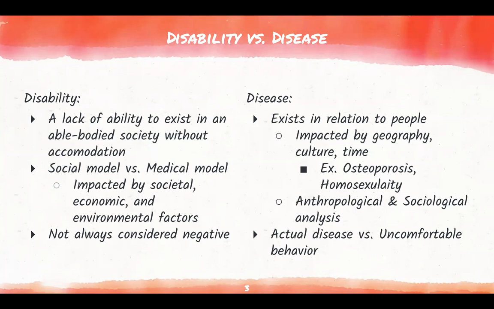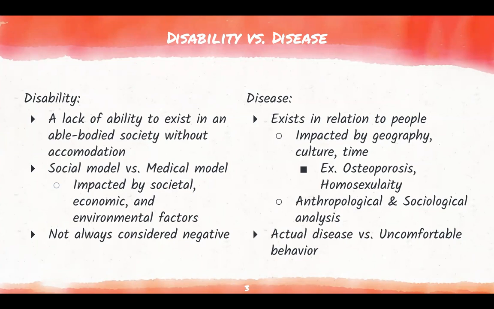And then looking over at disease, it's difficult to determine and define based on the fact that it exists in relation to people, while multiple factors come into play, such as geography, culture, and historic evolution of what is and is not considered a disease. An example of this mentioned in the article is homosexuality, where it was described as an endocrine disturbance that required hormone treatment and is now no longer considered a medical condition and rather a state of being and an identity.